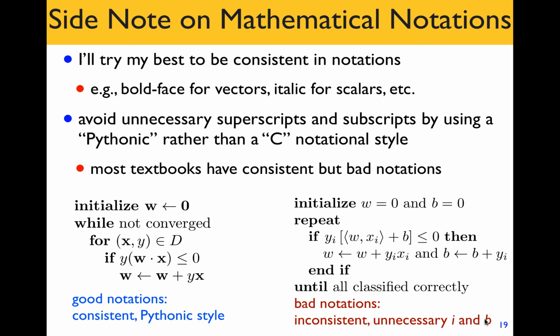And the other thing is it has an explicit bias b, which we also know you have to update as well. So this is the Perceptron version with explicit bias. You see that there are two updates: one on the weight vector, the other on b. Why don't you just merge them, as we did in the augmented space, right? So there are a lot of problems with standard textbook notation. They're overcomplicated, and sometimes not very consistent, and they use superscripts and subscripts which are not necessary. They're just inspired by the C or Java style of writing code, which is a bad style. Everything in this course needs to be written in Python. And Pythonic style is the most beautiful style in terms of programming languages, right?